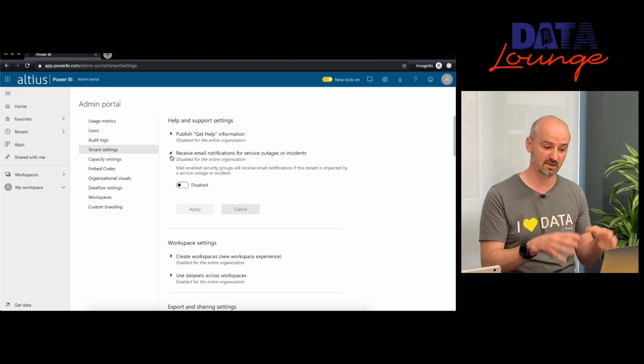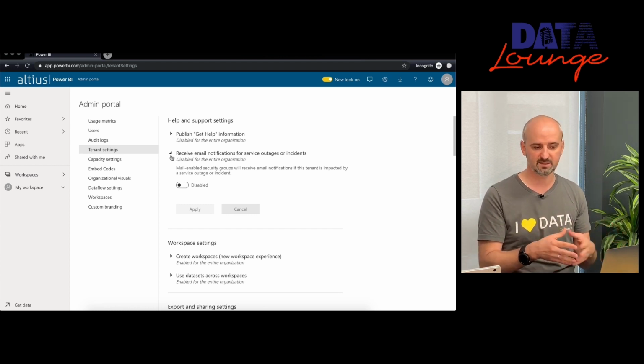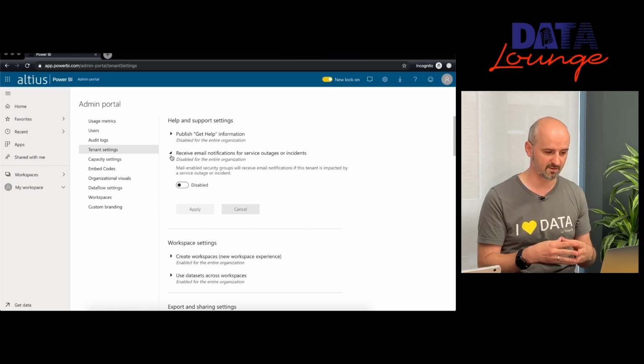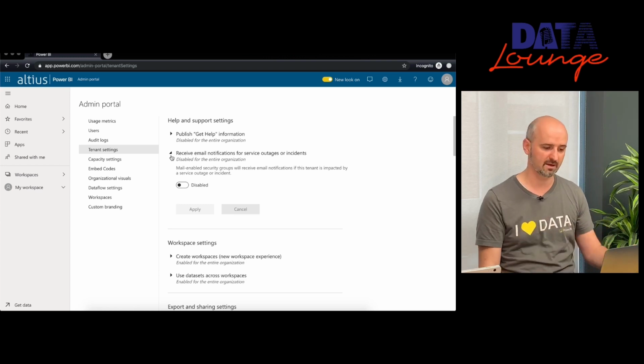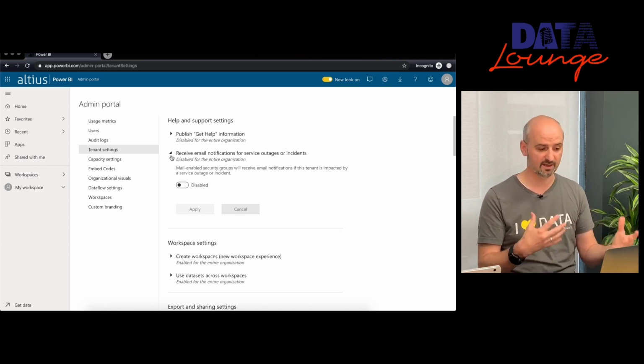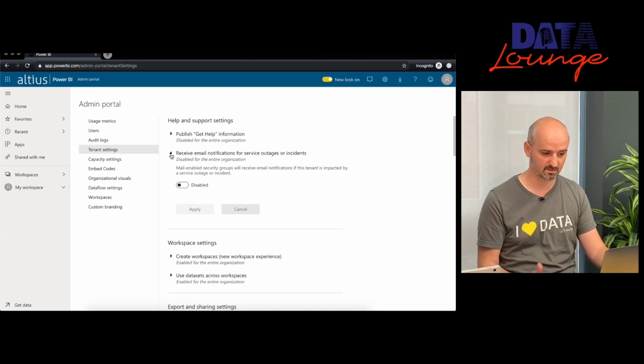But in your organization, it might not be the admins who are actually responsible for handling these kinds of issues, or for telling the Power BI consumers inside the organization that this event happened. So you can enable different user groups to receive this email to handle these incidents.